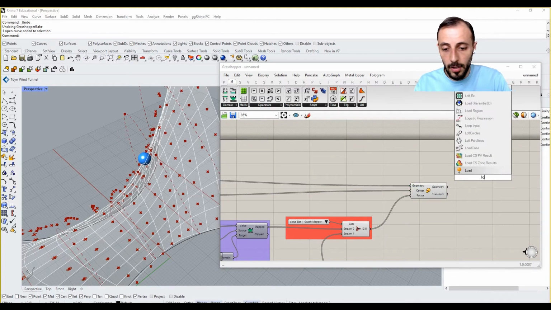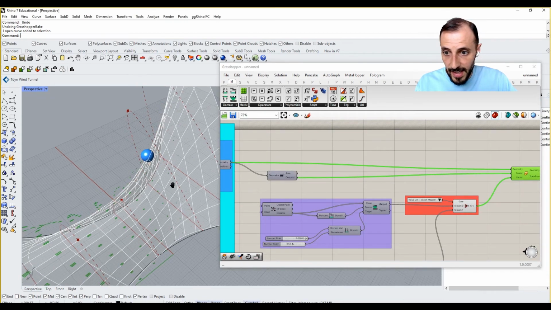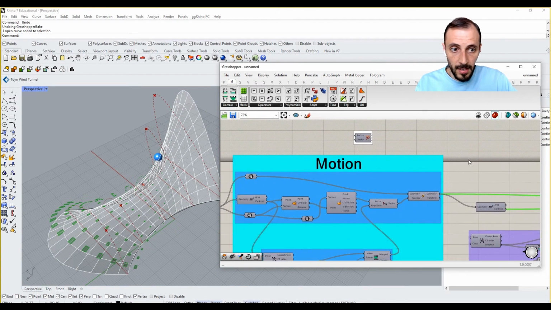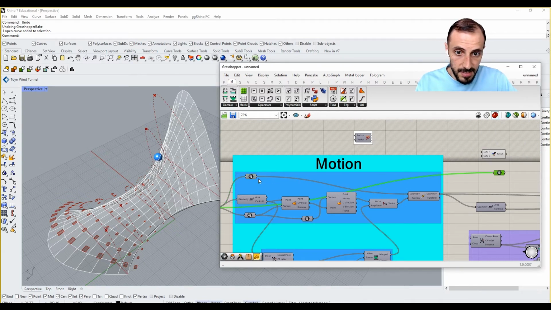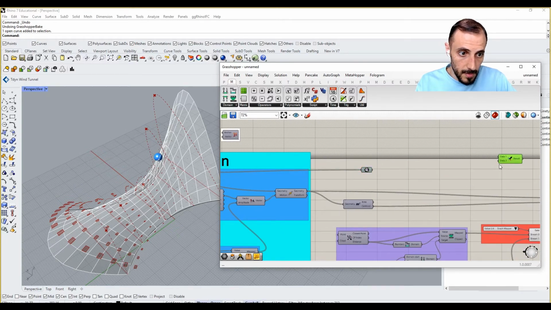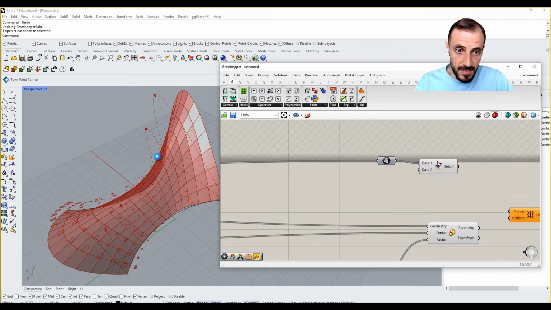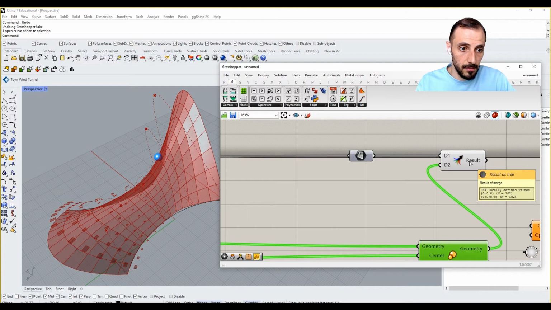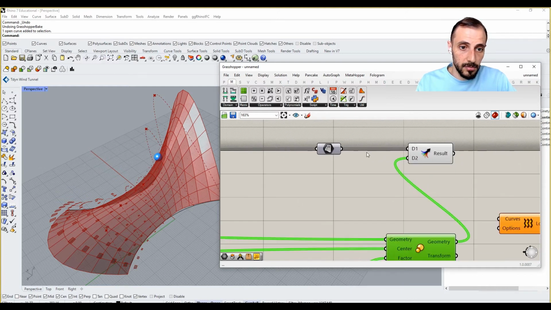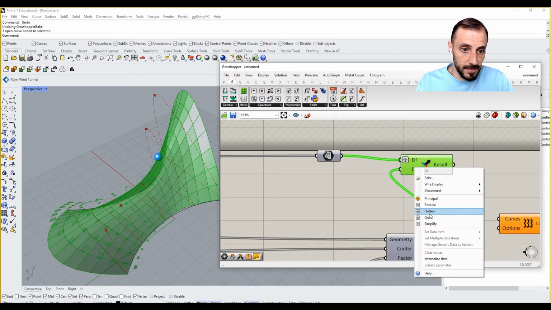And then I'll be lofting these surfaces, this one, the smaller ones, and the larger ones, these ones. So let me grab a merge component, copy this and paste here, sort of a data station for me. See, this is the one, and the second one is this guy. But since they are contained under two single lists, what I need to do is basically to graft this and graft this guy.